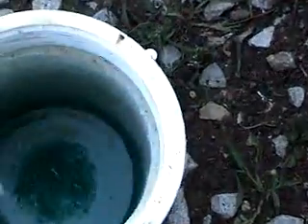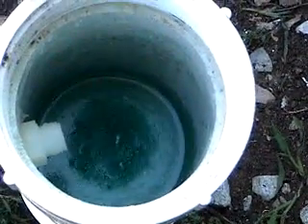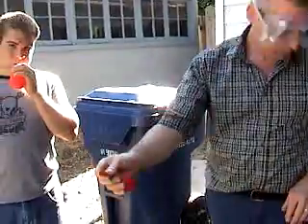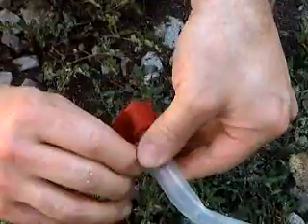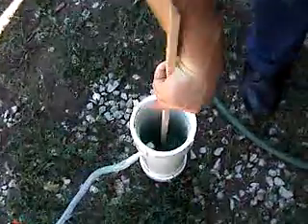If you look down in there, you can see some green stuff — it's kind of doing its thing, getting started. I'm going to let that settle down for a minute. While I'm doing that, I'll show you this is just an ordinary balloon. I'm going to stick this balloon on the end of this hose. Now I'm going to put the cans in there — they should start reacting. I used a stick just to stir it up, make sure all the chemicals get dissolved.